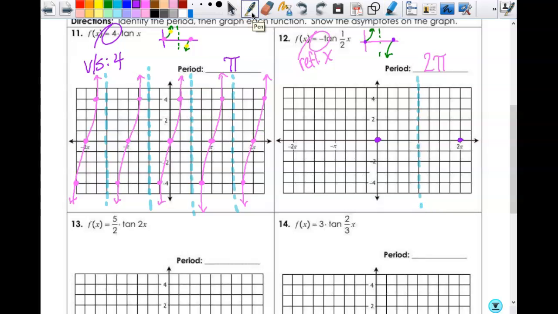And then halfway between 0 and pi, which is at pi halves, I would be at 1, except there's a reflection, so I'm at -1. And then halfway between pi and 2 pi, which is 3 pi halves, I would be at -1, but I'm at 1. So there's my one cycle through 2 pi there. Okay. All right, so then we duplicate that. I have zeros every 2 pi.